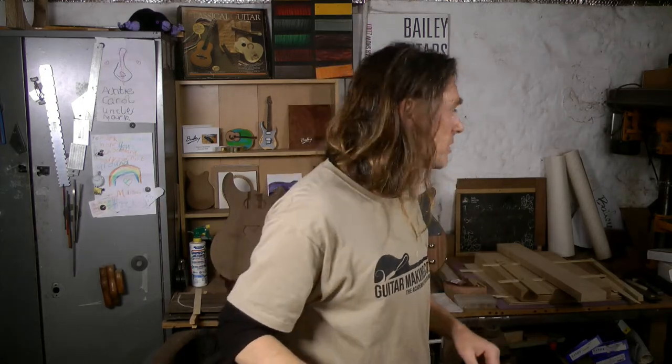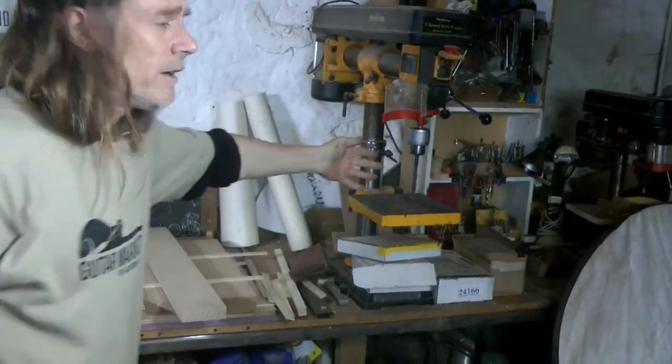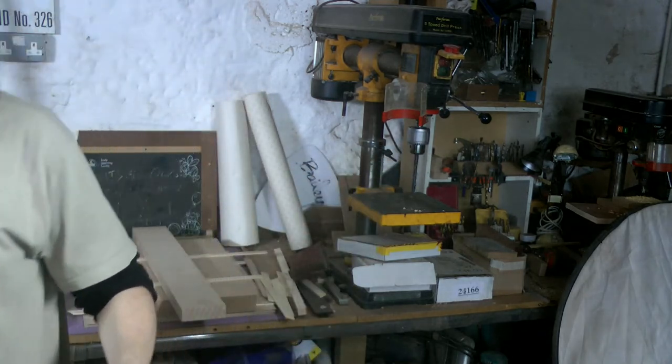I was going to say before I forget, there's also a thing called a safety planer, which goes in your pedestal drill. This thing on the rear. It goes in your pedestal drill here and turns your drill into a planer, kind of. Safety planer. So look that up. If you've got a pedestal drill, then you can use that to thickness your pieces of wood.